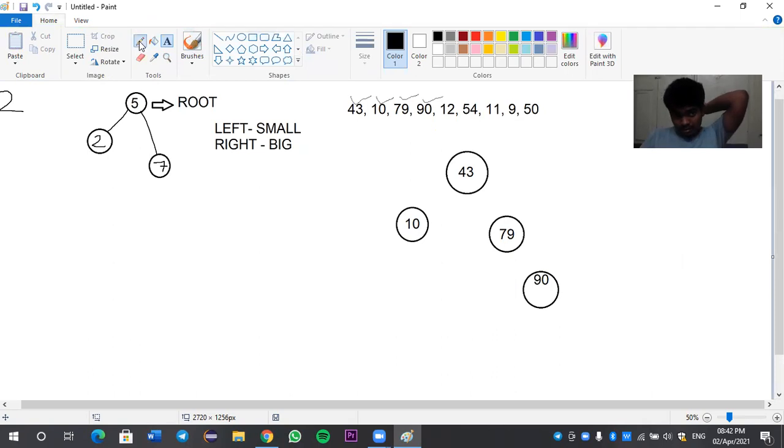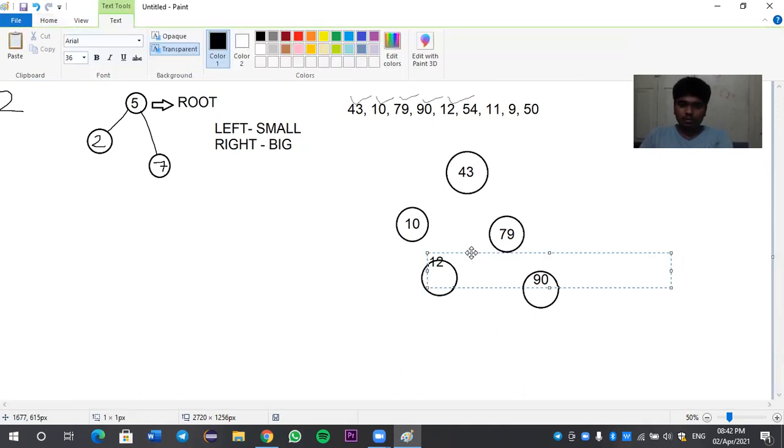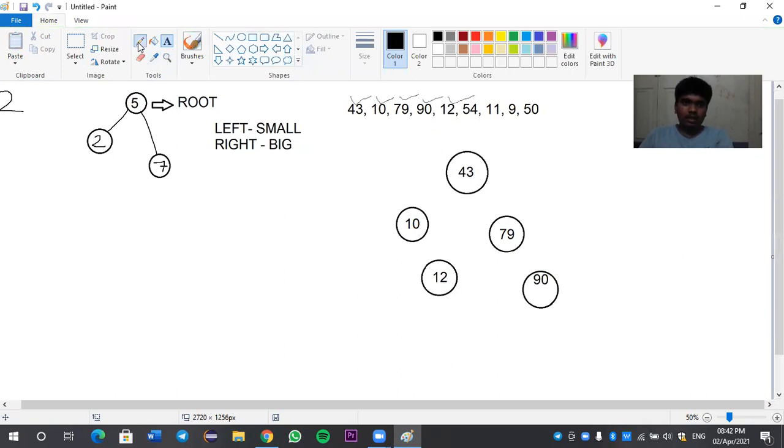Then next is 12. 12 is less than 43 and greater than 10, so it will stay on the right side of 10. Here we are going to write the 12. And then next is 54. 54 is greater than 43 and less than 79, so it stays at the left side of 79.